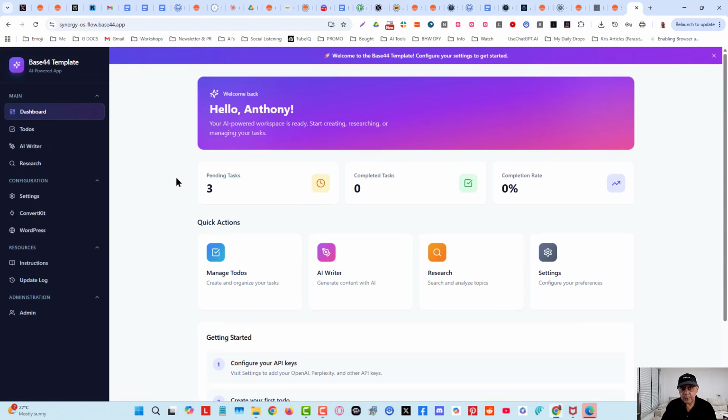If this is for you, and it should be, otherwise you might get left behind. You don't want to get left behind. It's so simple. Half of the stuff that you are buying, you could actually build in here. I've done it a few times. Tools that cost like hundreds of dollars a month, I build in Base 44.